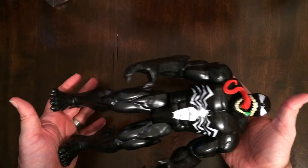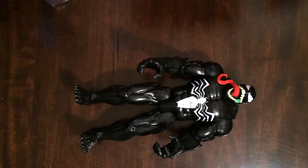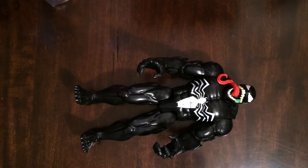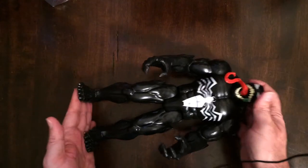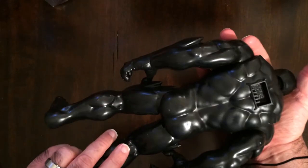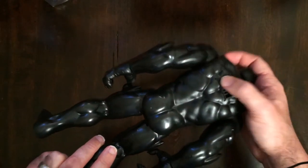This is a cool looking figure. I like this thing a lot. I had seen it in Target before, but the box had been ripped open into shreds. I was like, well, I'm not going to get it. So a couple weeks later, I found another one that was in box. I'm not sure what that's for.